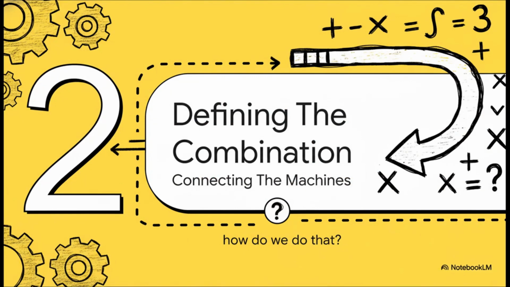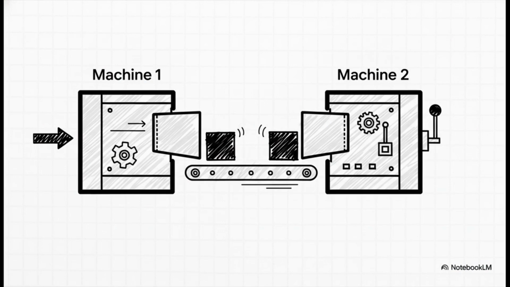But the real power, the real magic of a factory is the assembly line, right? It's when we start connecting these things together that things get interesting. So how exactly do we do that? And here's the secret sauce. The finished part that comes out of that first machine, it doesn't just sit there. Nope. It immediately gets fed into the next machine on the line as its brand new raw material. It's this perfect, seamless handoff from one stage to the next.